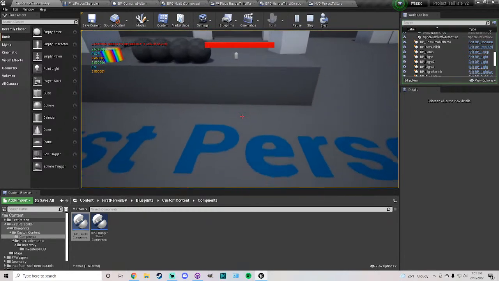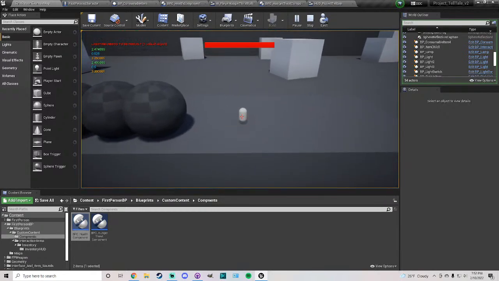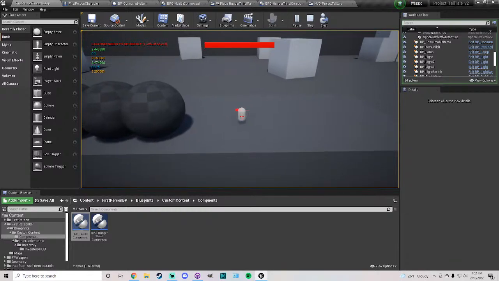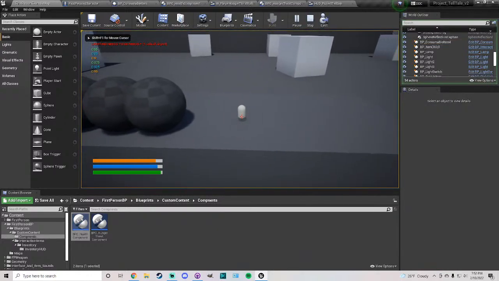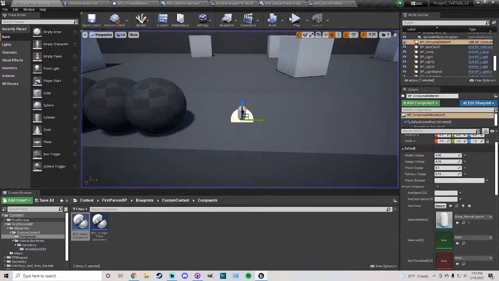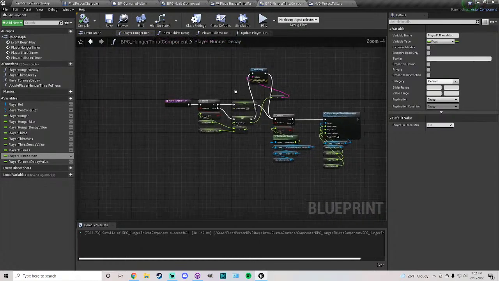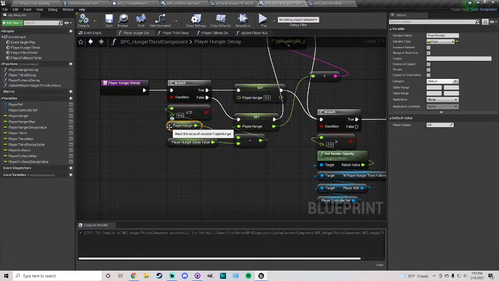The player HUD is not, or the player health bar is not going away. I think it's because of that same problem. It's just overriding what's being toggled. We don't want that. All right, and yeah, I didn't add a... Strange. I thought I did. Did I do it backwards? Player hunger.